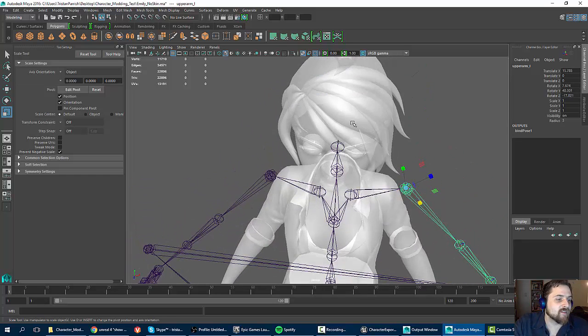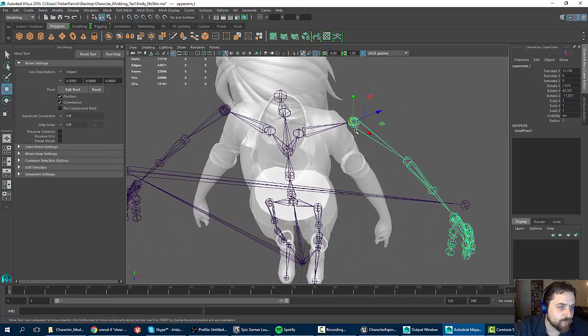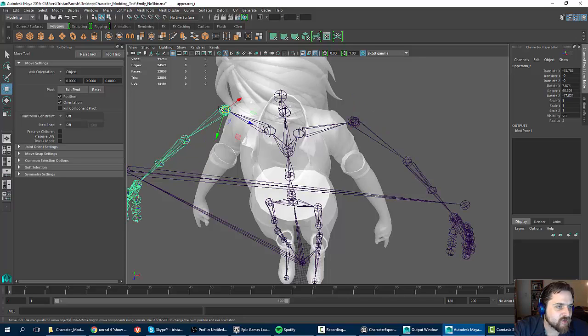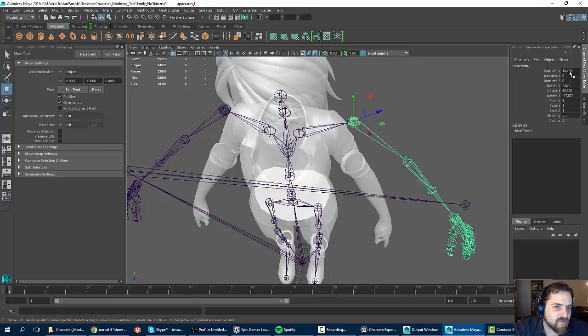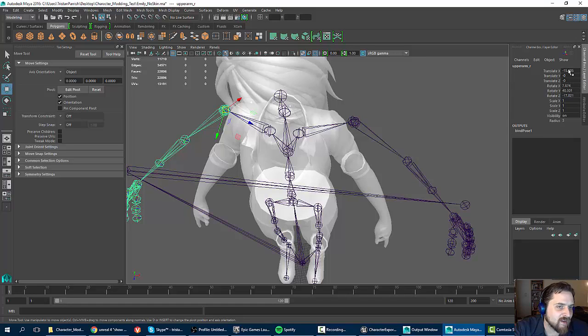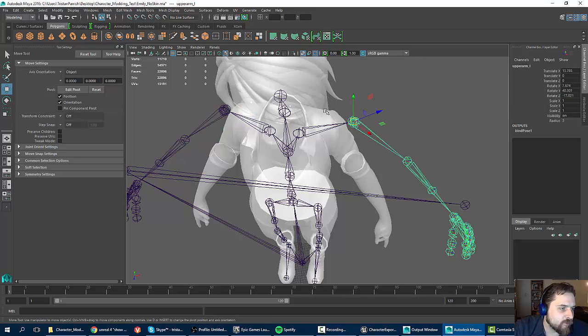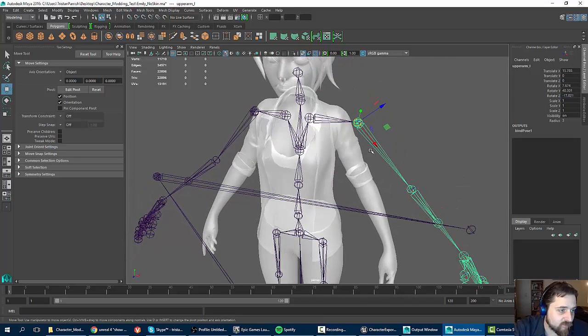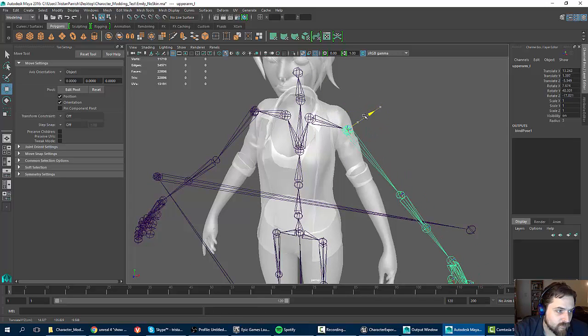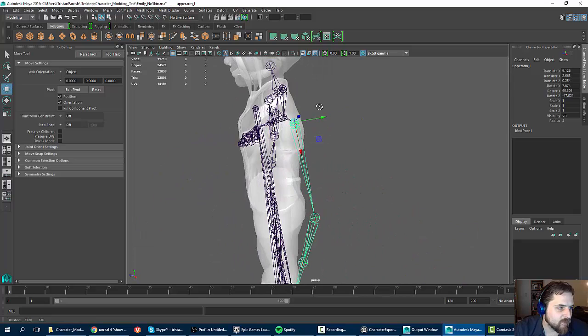So what that means is if I can position this bone in the correct place, then I can position this one in the correct place by just doing essentially the negative version of that. So you'll notice that the translate X is 15785, and then here it's negative 15785. So that's extremely helpful. So I can go ahead and try to find the right placement for this.